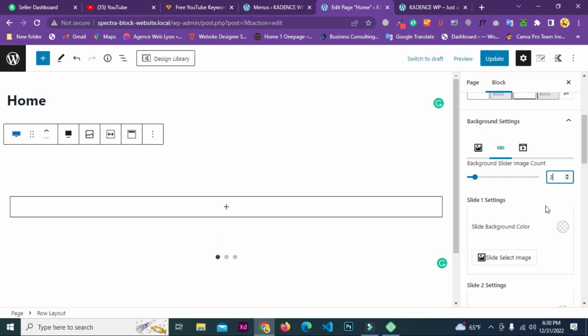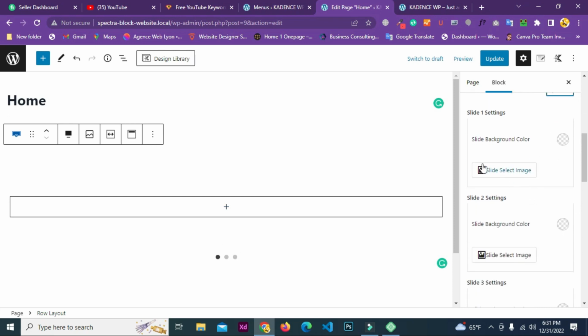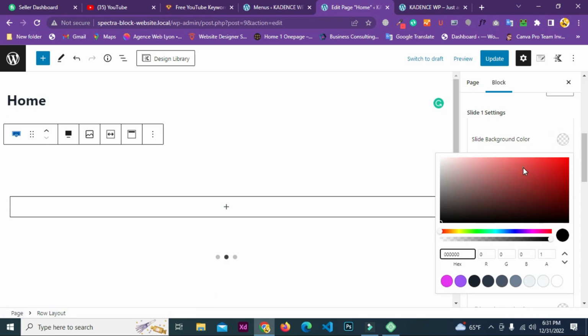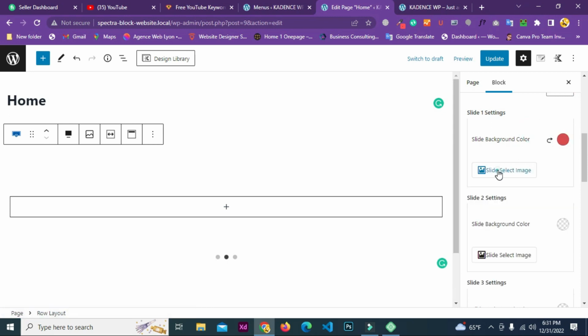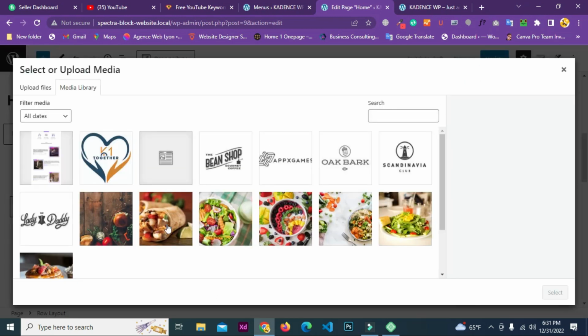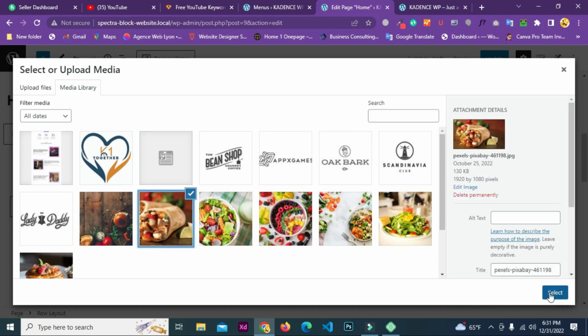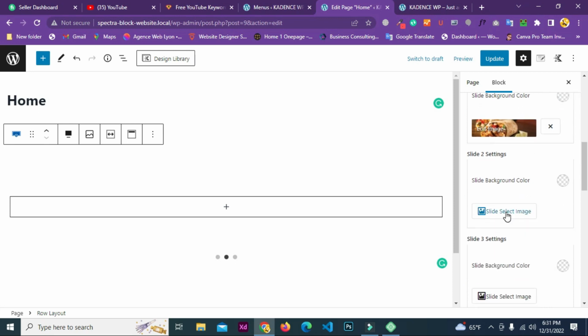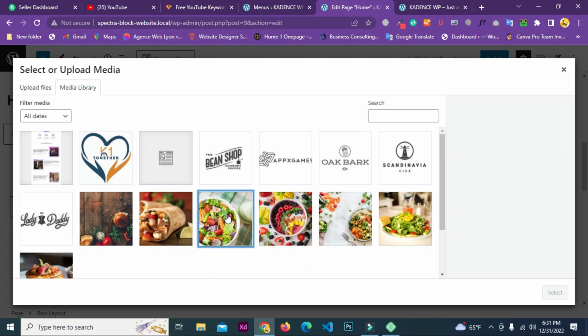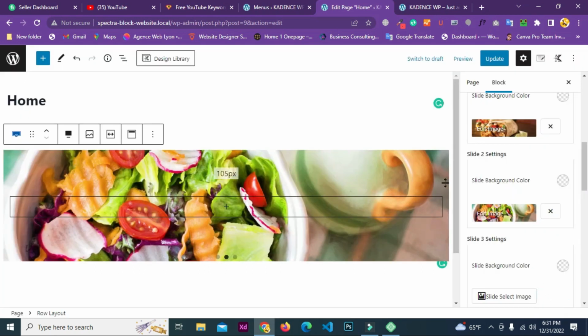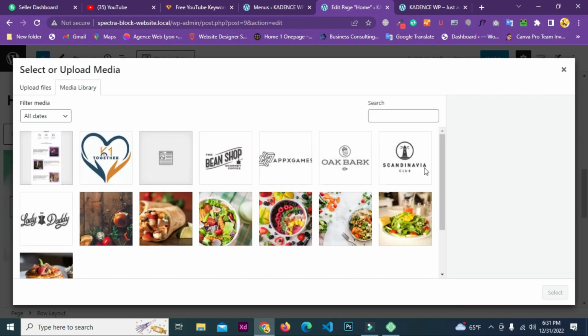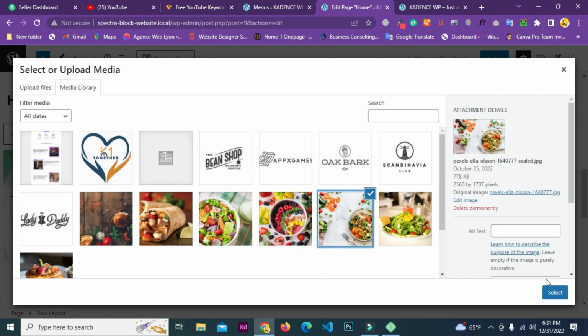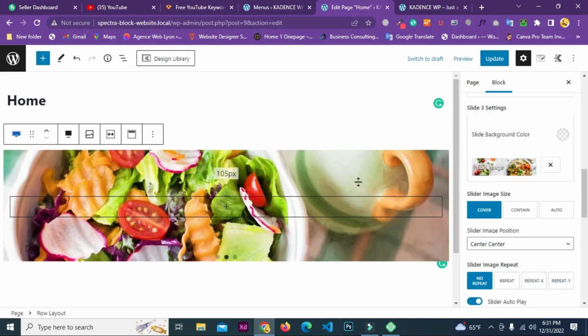Here's the navigation. You can add a background color for the slide, or you can select the image for your background slider easily. Now we add 3 slider images, and finally we select our 3 slider images.